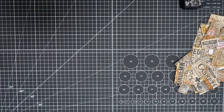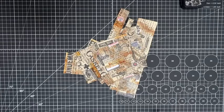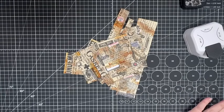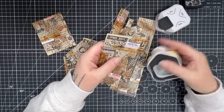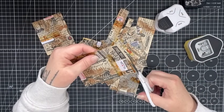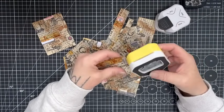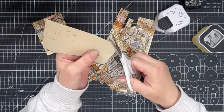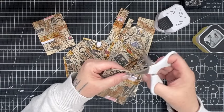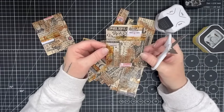There we go. And now let's see what we can make out of these. So first off, I'm gonna get, I don't know if I'm gonna need my big one, but here it is. Here's my little one. My straight edge as well. So let's, oh, I can get to that now. That's better. Perfect. That is such a cool tag.